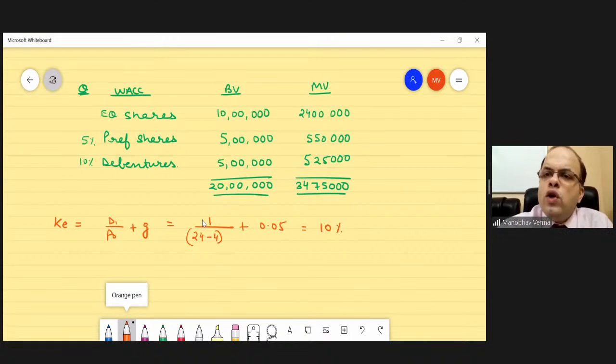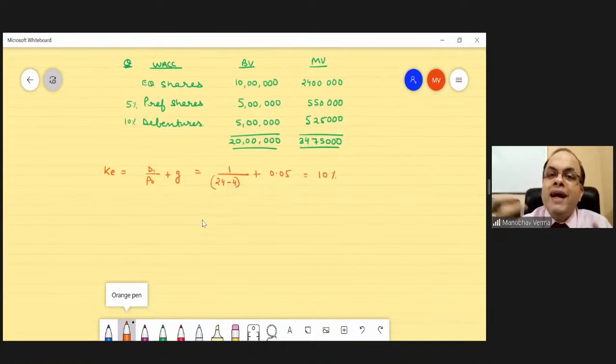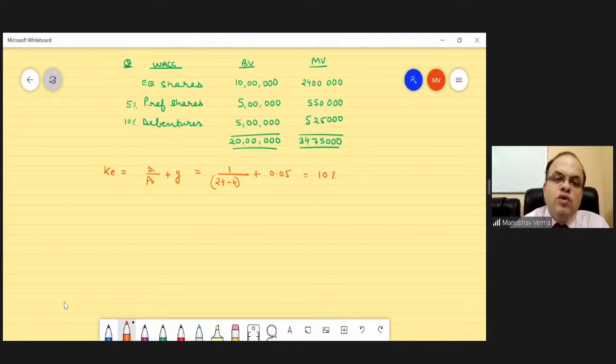Okay, so now we talk about yield to maturity, guys. Who can remind me what yield to maturity was? We have to calculate yield to maturity separately for the cost of preference shares and also the cost of debentures. Let's see what we have for the cost of debentures, guys. Let's see who remembers that. What was yield to maturity? What was that yield to maturity rate? What's the significance of that rate?